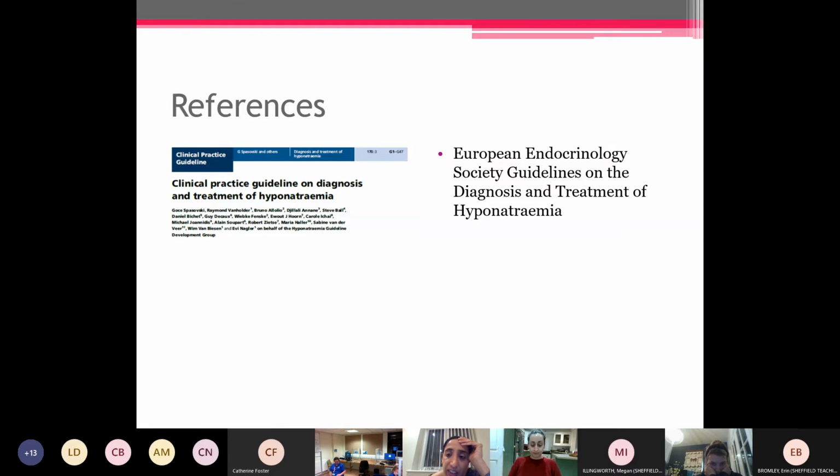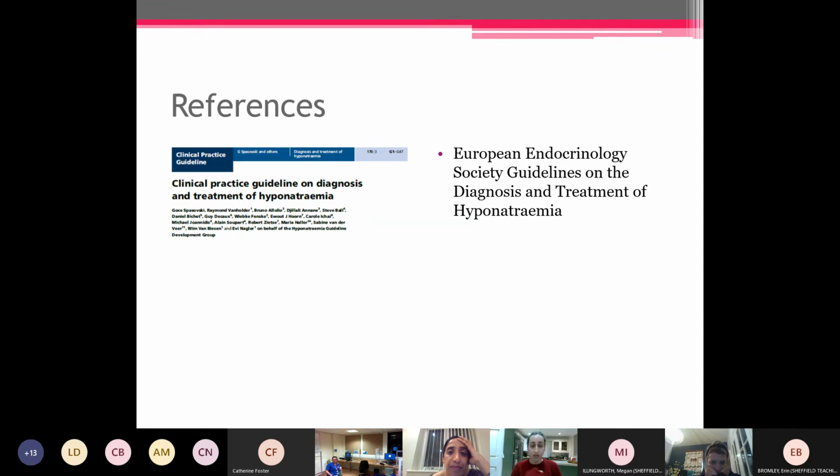Helen's just asked a question: do alcoholic patients or patients with chronically low sodium tend to have fewer signs or symptoms of hyponatremia? Yeah, so those that have had a very slowly dropping sodium, you would expect that they can tolerate it surprisingly well. I think there was a patient once when I was on Hadfield, a few years ago, who did seize eventually, but I think he came in with a sodium of like 96, and he was a drinker and he had some other things going on as well.